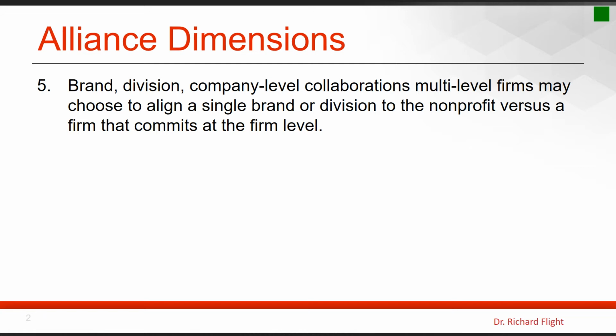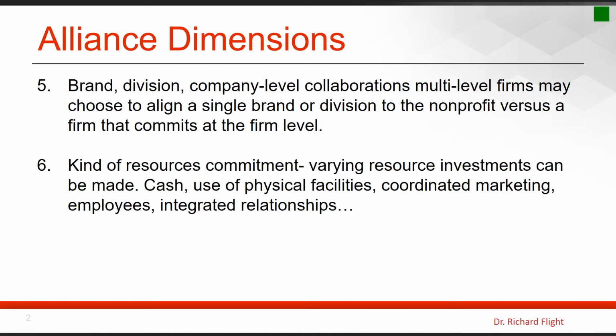And another good example we've looked at before is Procter and Gamble. Procter and Gamble is the enterprise, and they're the firm, but they have lots and lots of different brands. So, for instance, if you have Dawn detergent, and Dawn detergent's associated with cleaning up oil spills, that's like a brand level association, not so much Procter and Gamble level, but brand level. So that adds a different dimension in terms of a relationship that you can have.